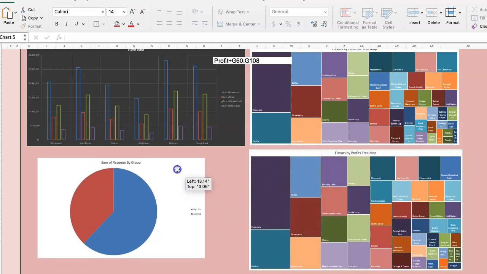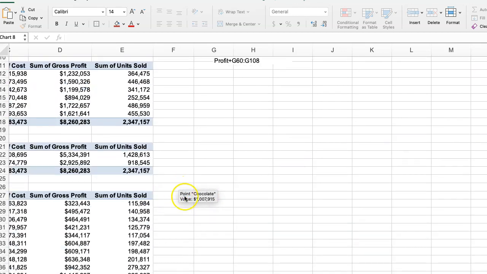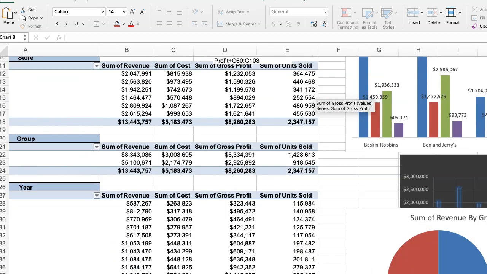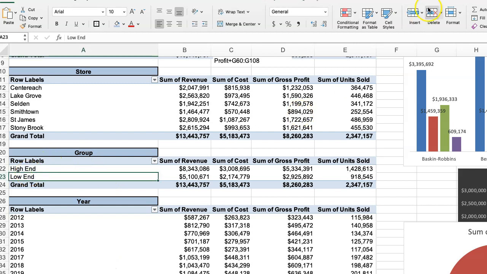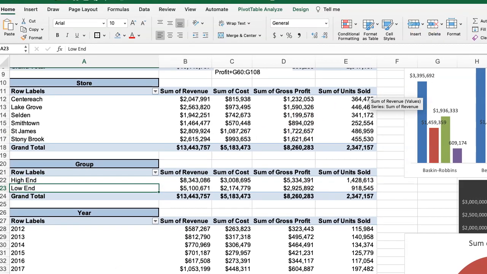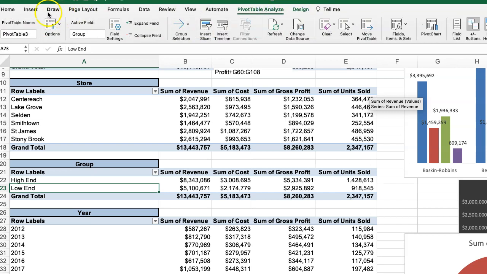Now, if you have one chart here, like this chart's looking a little plain. So maybe I'll go back into the pivot table. And this was by, so let me go back and I can play around. Let's see.